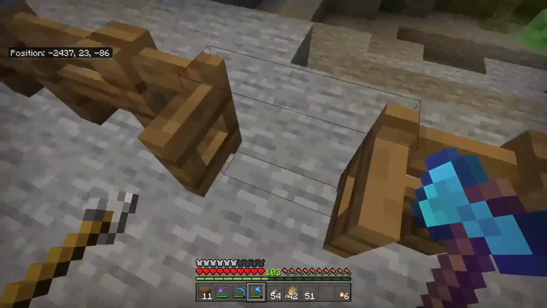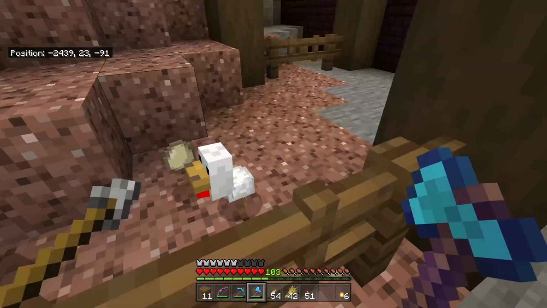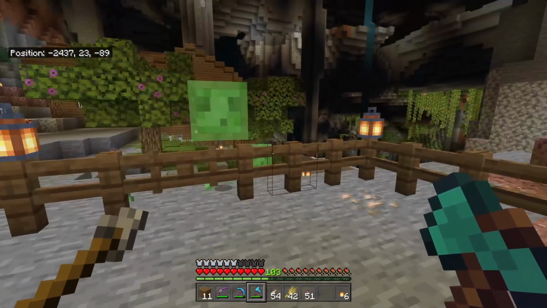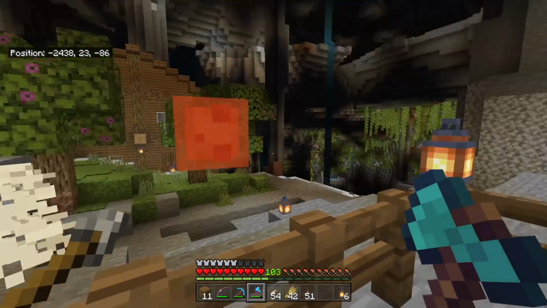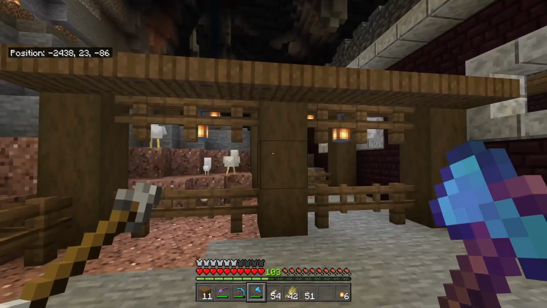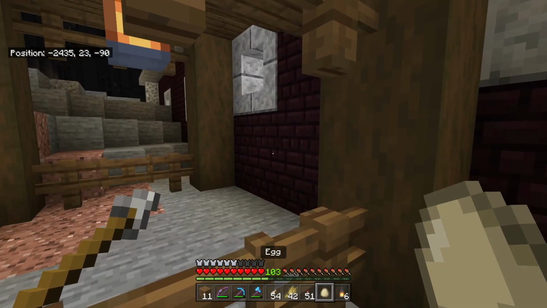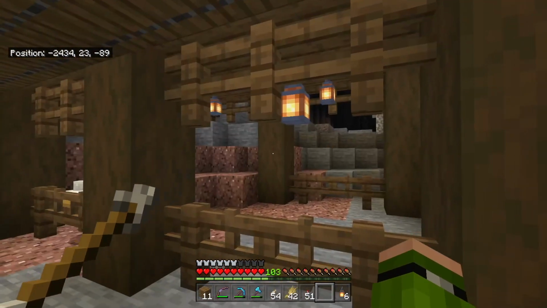So this is where my little chickens live. It's a little chicken coop. So I need to decorate this place, is what I'm trying to say. I'm just not sure how. Oh yeah. I'm just gonna have to have an army of iron golems just protecting me here. So yeah, I have this. Ooh, we have a little egg. Ooh, we have a couple eggs. Nope, you don't leave. Egg. Nope. Okay.